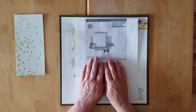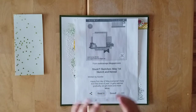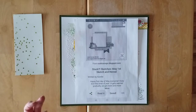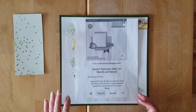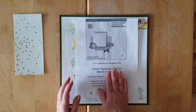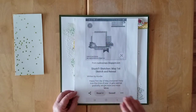Welcome to Christmas in July. On the 25th of every month, some of my scrappy friends and I get together and try to do something Christmassy, a layout. Sometimes I do some cards, some little projects, some little DIY presents, that kind of thing. And today I'm doing a layout and I'm using a sketch as my pin.